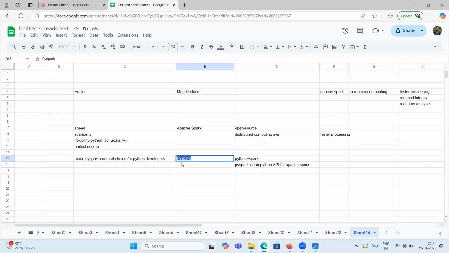Okay, don't get confused. It is not a language. PySpark is not a language. Python is a language, and we are using this PySpark API. Whenever we are creating those data frames, or whenever we are doing transformations, that time you can see what this PySpark connector or PySpark API is.